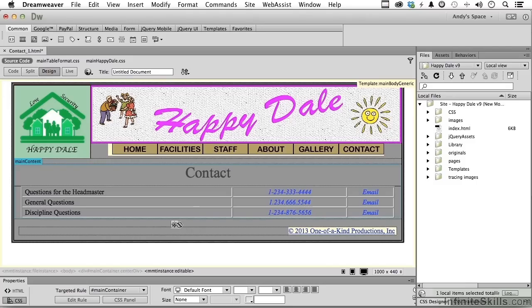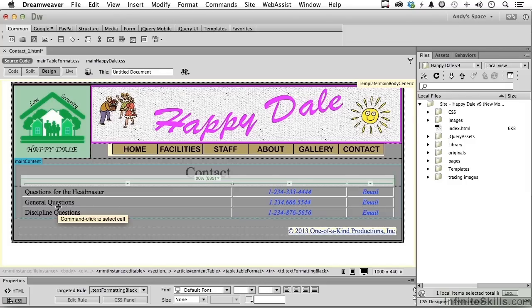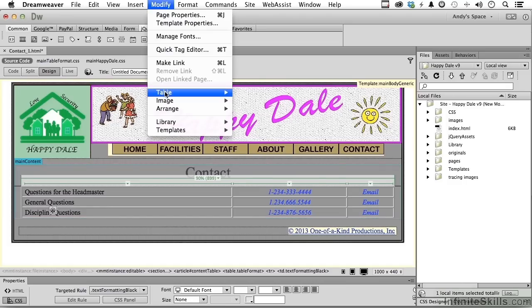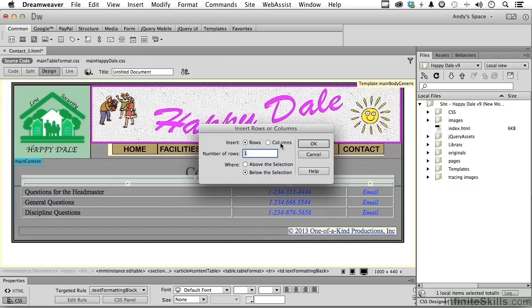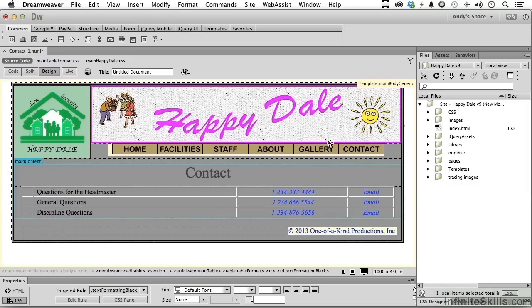We need images, but we don't have any place to put the images yet. So I want you to add some cells, and I want them to the left of these. So click in any one of these three cells, just click in there. Now go up to the word modify in the pull-down menu and go down to table and select insert rows or columns. Now I want one column before the current column. Click OK. Now, they're not very big, obviously, but they're big enough. They'll change when we put the images in there. I don't want images quite that small.